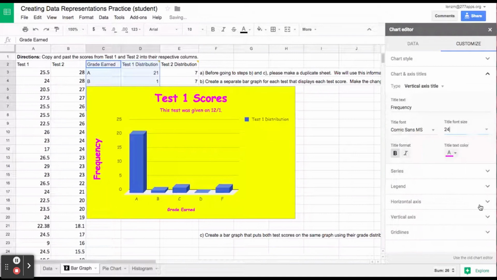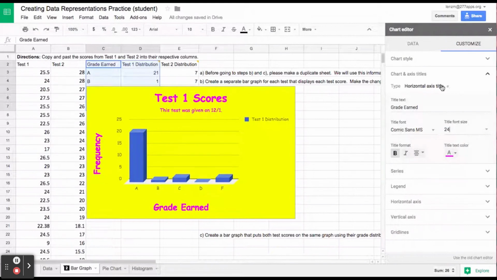Let's make it a little bigger so I can actually see. And since I made that bigger, there we go. That's looking good. And so again, it's easy to miss. Right where it says type, you can switch between the different types of titles that you should have. Now again, on any sort of data representation, you should have a title for the overall graph. You don't need a subtitle. You could if you'd like, but then you should have a title for each axis. So overall graph, title for each axis, and then we haven't talked about this yet, but your legend should be labeled.